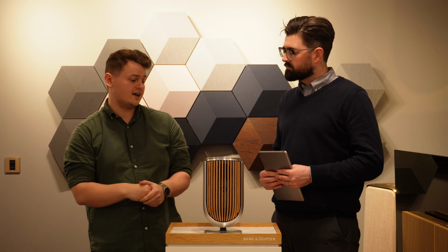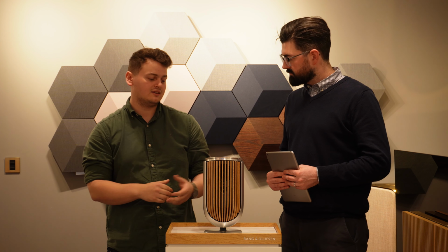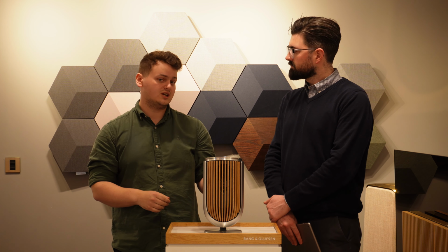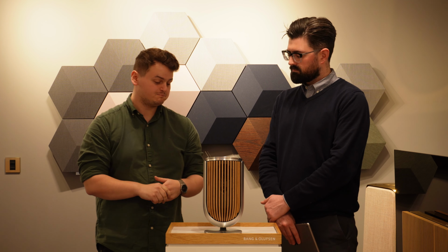The first instance of that is the Mozart chip is located in the back of the speaker, which you can quite easily get to, so it means as streaming technology changes over the coming years, as these things do, instead of having to totally upgrade and replace the product, we can actually just change the little chipset to allow you more years to enjoy your Beolab 8s.